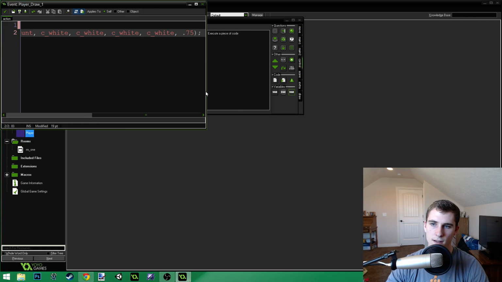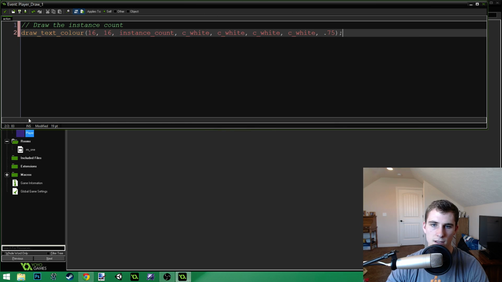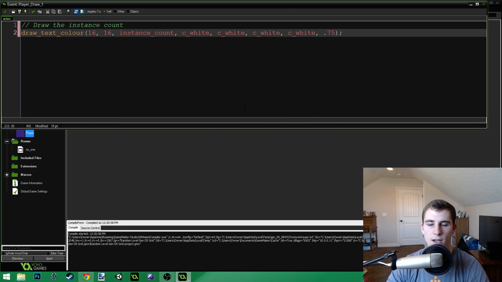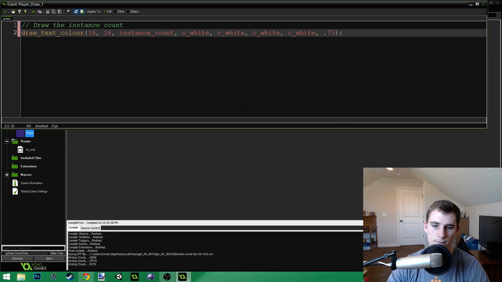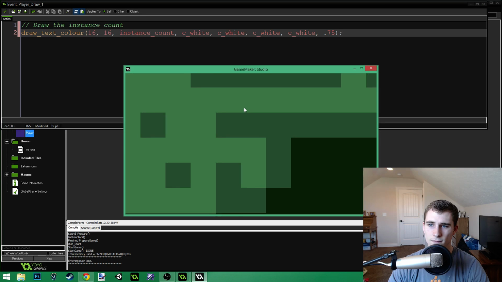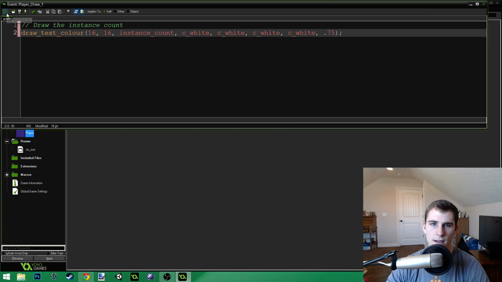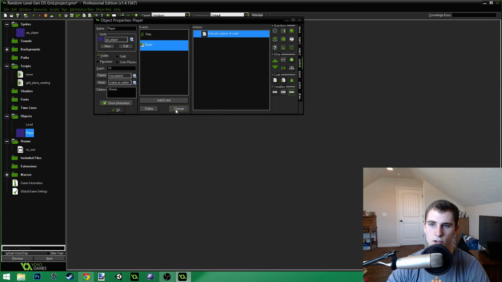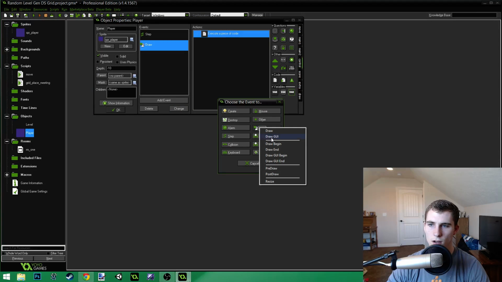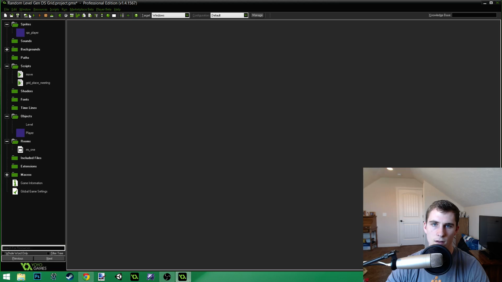Okay, you guys can look at this if you want, but this isn't actually necessary. I'm just showing you guys something. I thought I set that as a draw GUI event. Change, draw GUI. There we go.